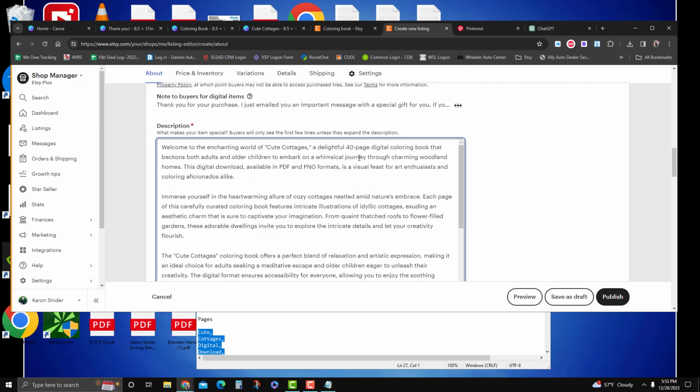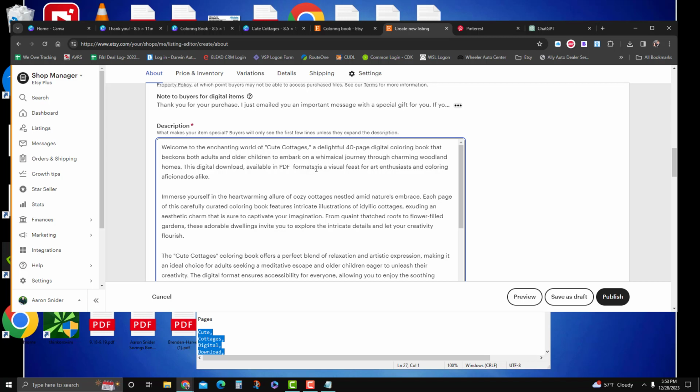The Enchanting World of Cute Cottages, a delightful 40-page digital coloring book that beckons both adults and older children to embark on a whimsical journey through charming woodland homes. This digital download, available in PDF and PNG formats, is a visual feast for art enthusiasts and coloring aficionados alike.